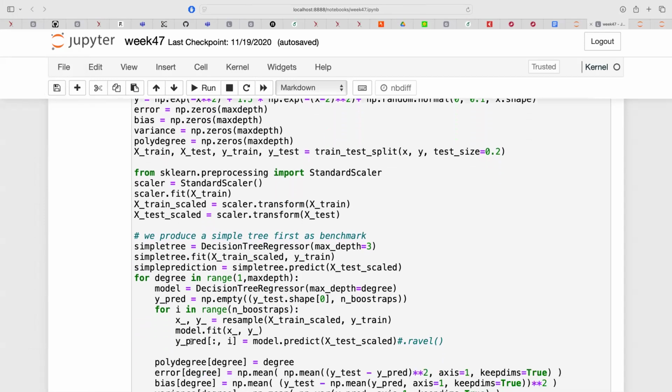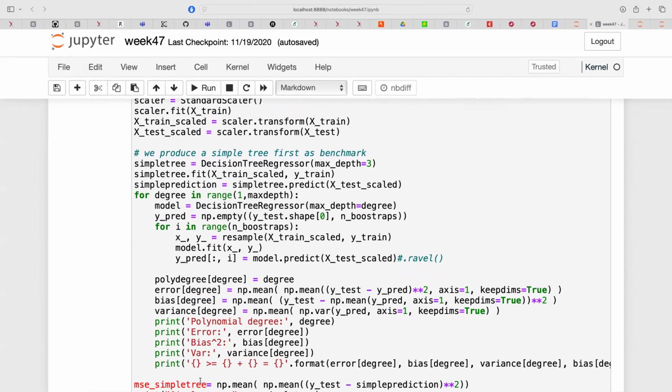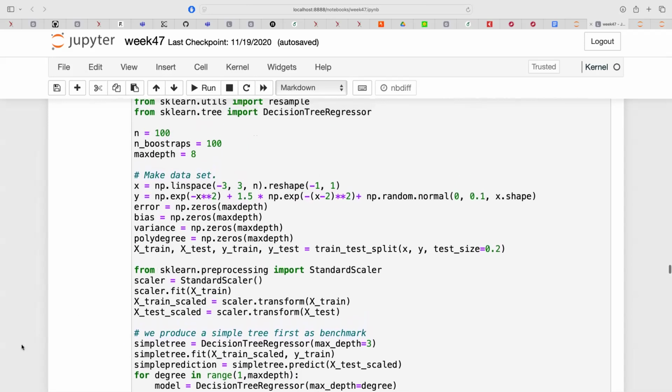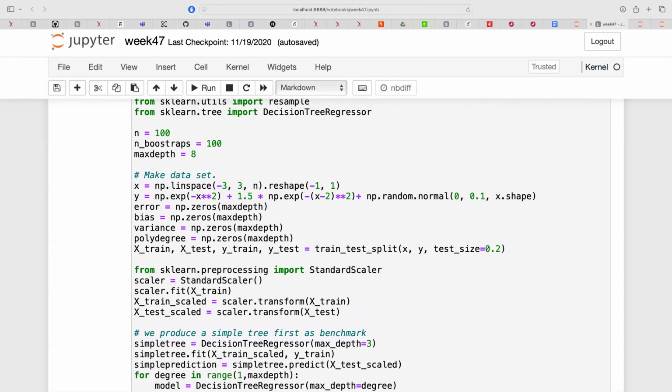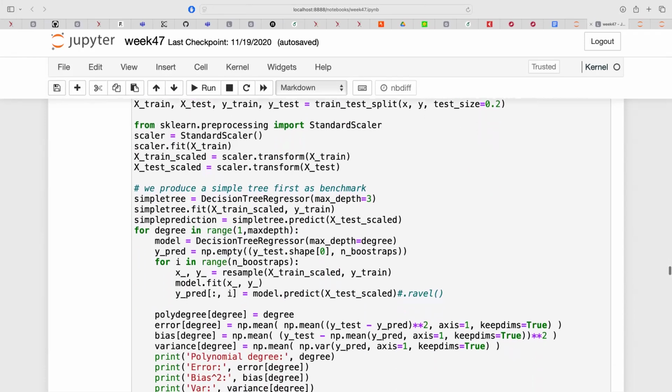But then we compare this also with a simple tree, which is a decision tree of max depth equal to 3. And you can see here that we are now going to have trees which have a max depth of up to 8. So the variable max depth, which you see on the top here, is my decision tree with up to 8 internal nodes. So this is my basic model.